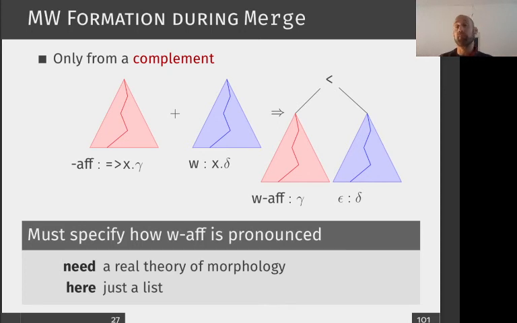Okay? We can have morphological word formation during merge. Okay? So let's have a new kind of feature, a new kind of selection feature, one that says, oh, by the way, I want to enter into a special relationship with the head of my complement. Okay, I'm still going to write the equals, but now I'm also going to have a little arrowhead too, and that's going to just mean, hey, I want to merge with this guy and I want to form a unit with his head.